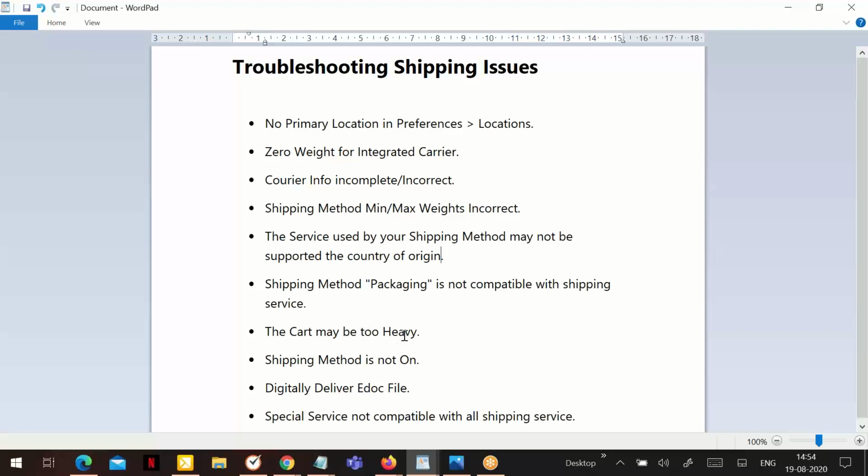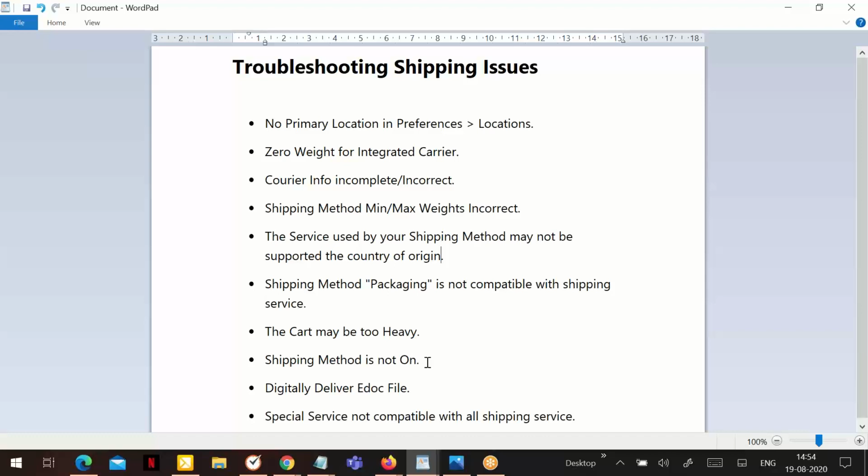The cart may be too heavy. The number of items in the cart may exceed the maximum weight for available shipping methods. In Sites Product Pricing, review the group pricing engine pair assigned to the product. Check the weight used in each paired pricing calculator. Perhaps a decimal place is off, etc.